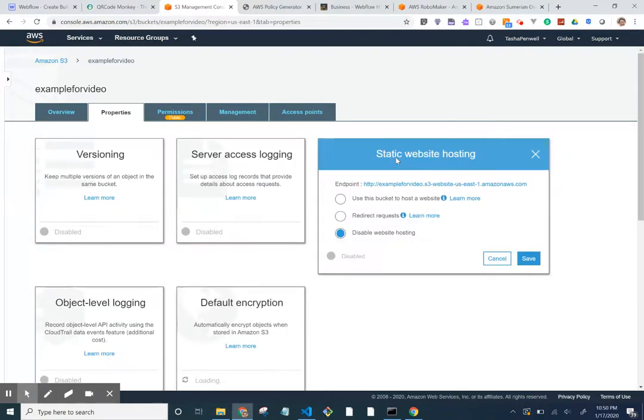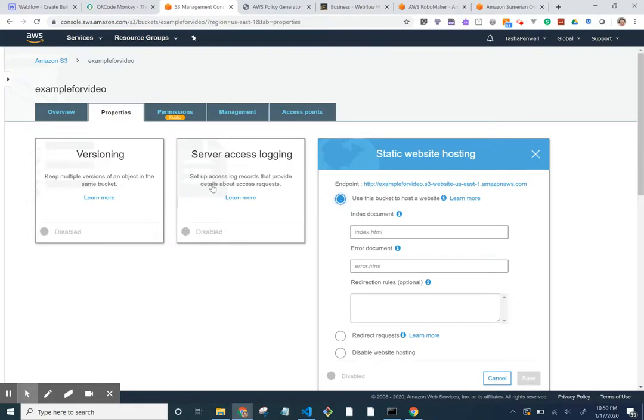Okay, so our endpoint is going to go to this HTTP example for video S3 website US east 1 amazonaws.com. And we're going to click use this bucket to host a website.